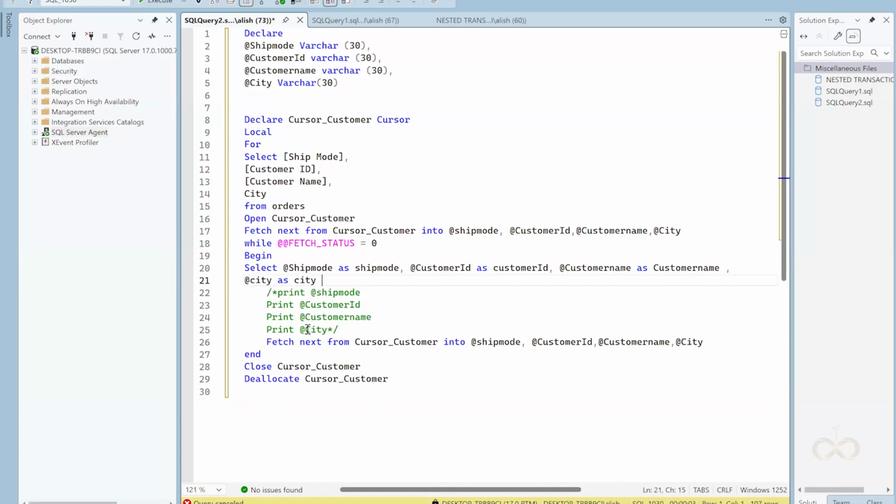So generally we don't print, or we don't do it like this. But for understanding, to make you understand how this fetches row by row, I told you. So you now got how, at least, the cursor works.